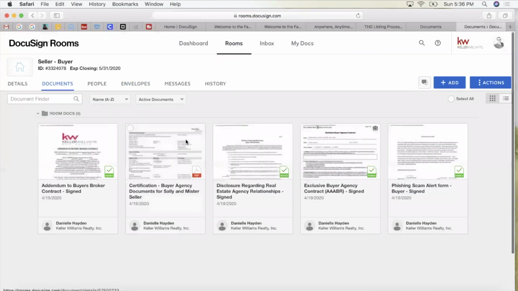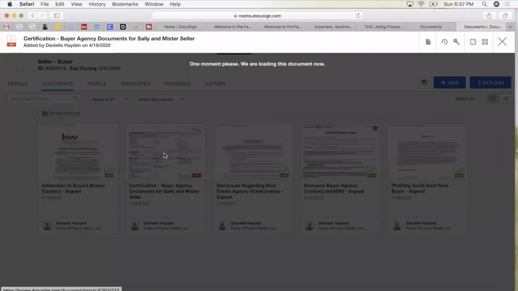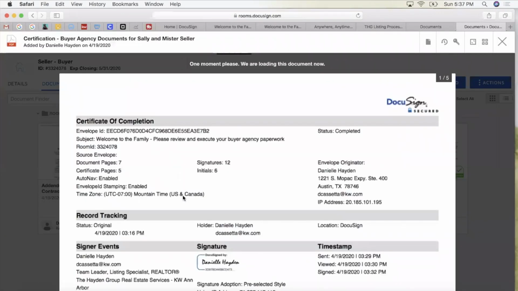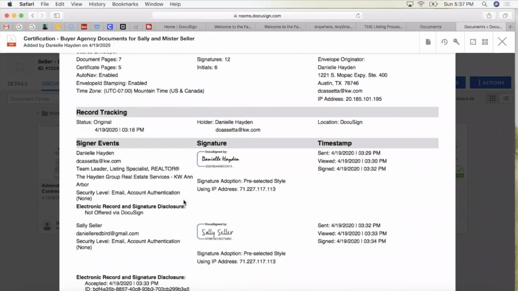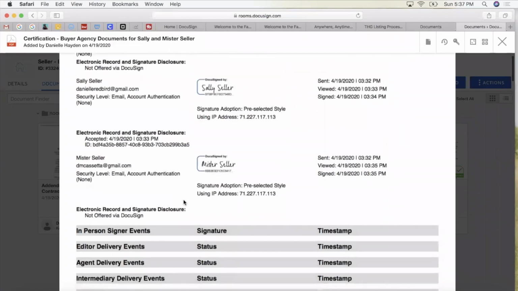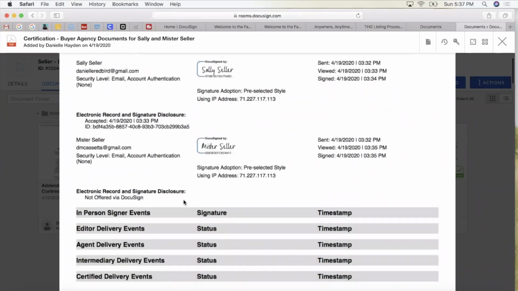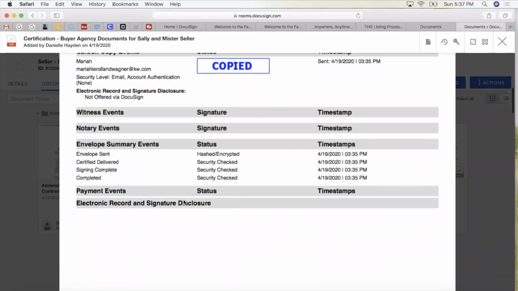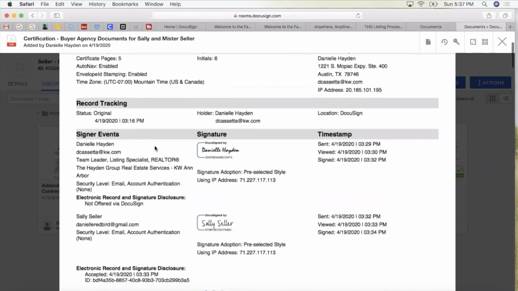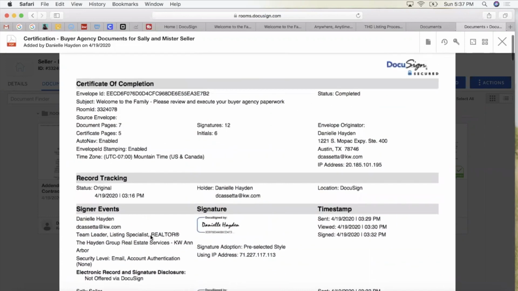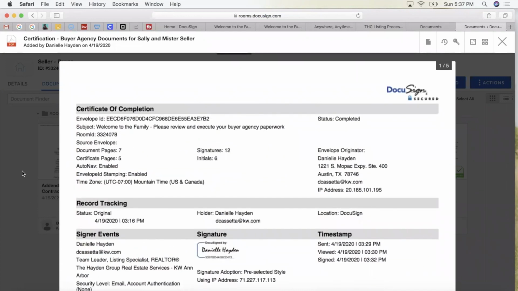you will see now that this folder shows that there are all 4 documents that are signed. They have the green little check mark, and there's this PDF. So this is verification that it was signed, and if there was ever a legal issue, you can say it was signed at this time, this was the information in the ID that was entered, and they completed this. So this is just good backup for us that this happened. So this is our buyer agency document. So all set there. We're good.